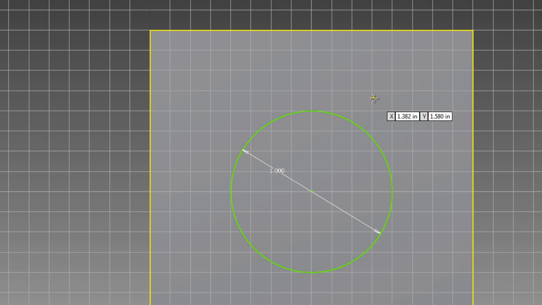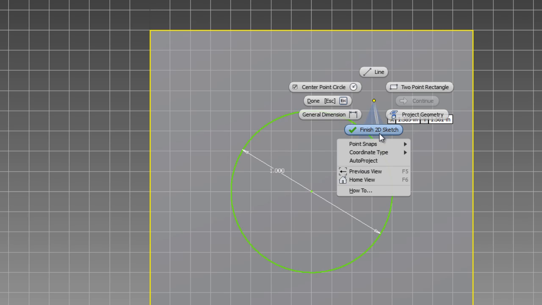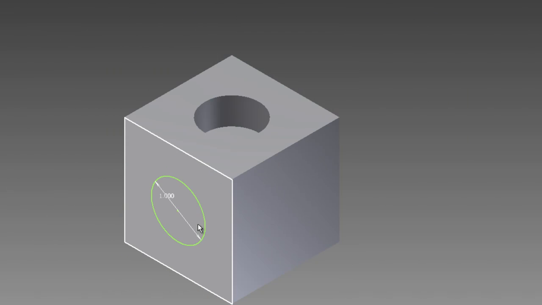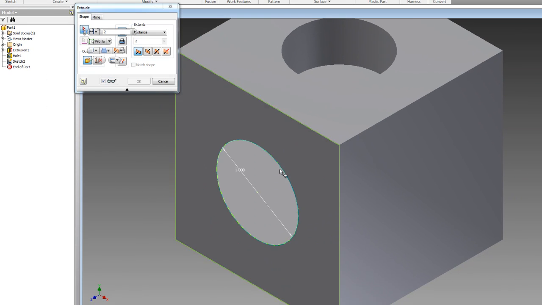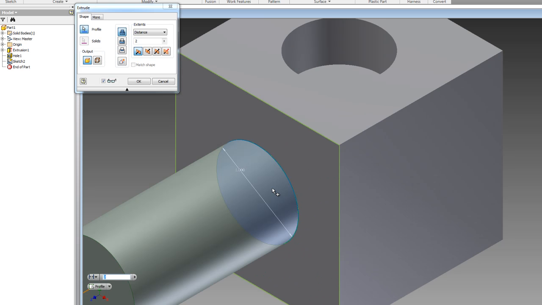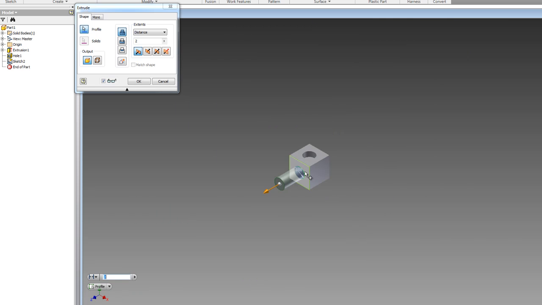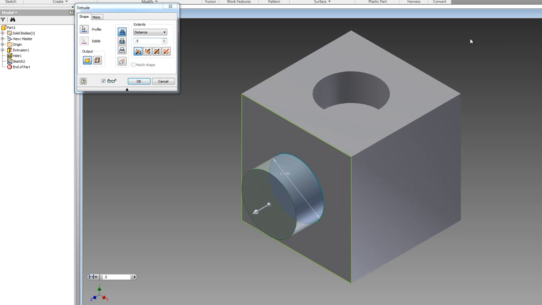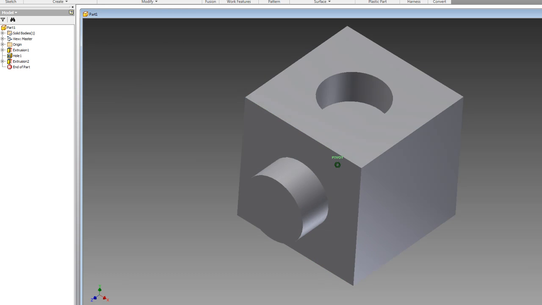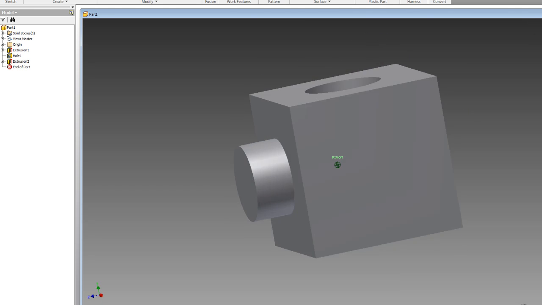So I've just made a new sketch on the face of my part, and I'm going to right-click, finish 2D sketch, and I've got this new piece right here. And just like when I started from scratch and extrude it, now all I need to do is right-click, extrude, and then I need to select the face separate from the main part of the face here. And now it's assuming I want to do 2 inches, but in this case, if you remember the depth was 0.5, I want to do 0.5 out and click OK. So if I roll this around, you can see now I've got a circular hole and a circular peg.